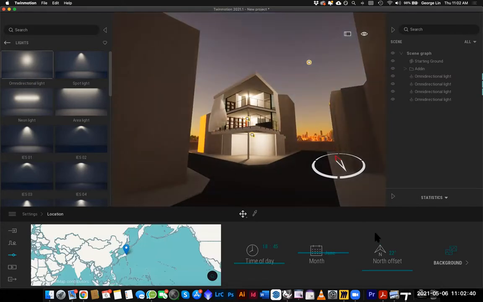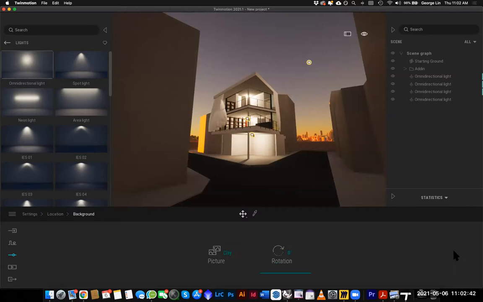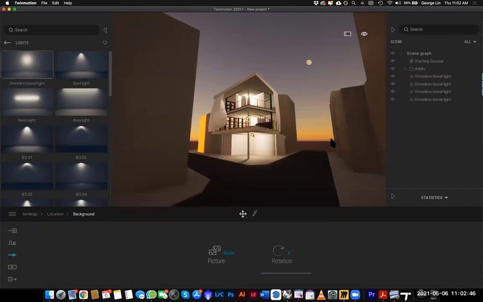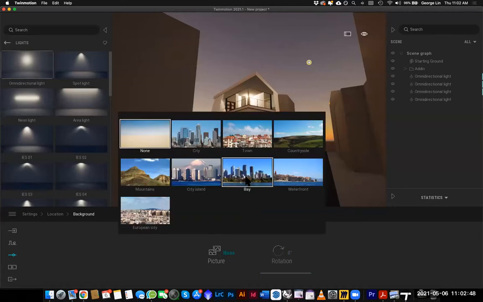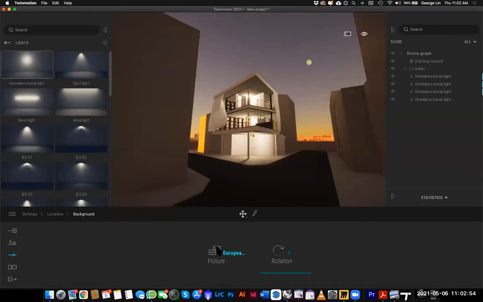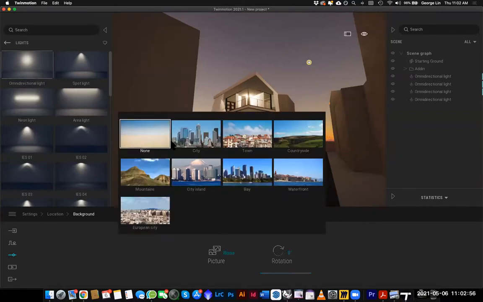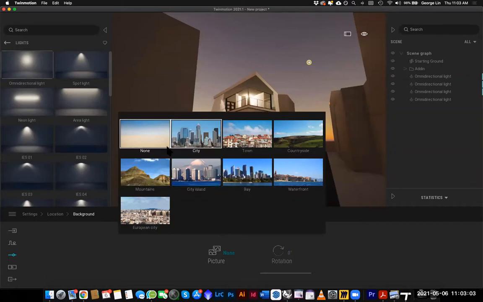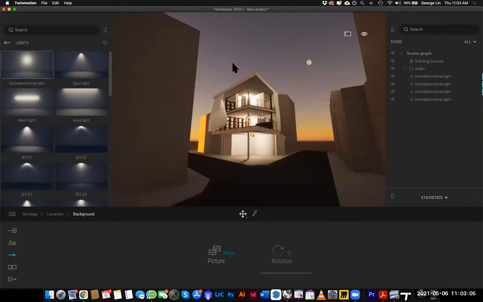So change the background. For my background, I'm just gonna remove it completely so it has nothing for now. But you can put it into like the waterfront or, you know, something else. This isn't a great selection. It's just something to use as a background, right? So it doesn't look super empty. But I generally just put none because I already know this is a rendering.